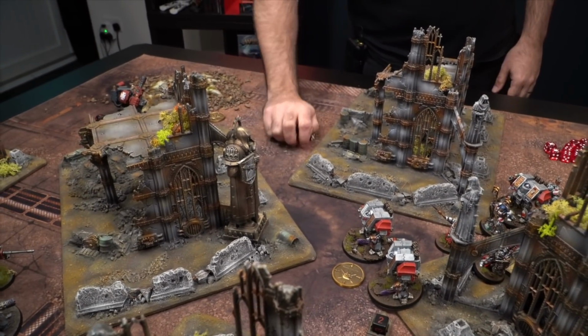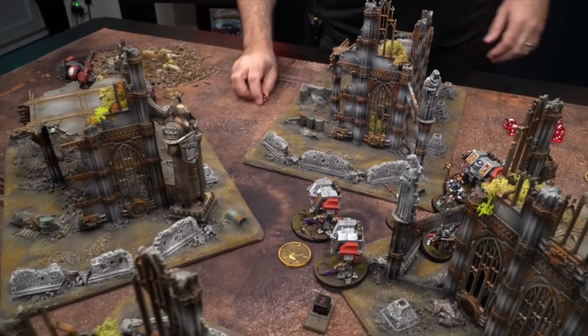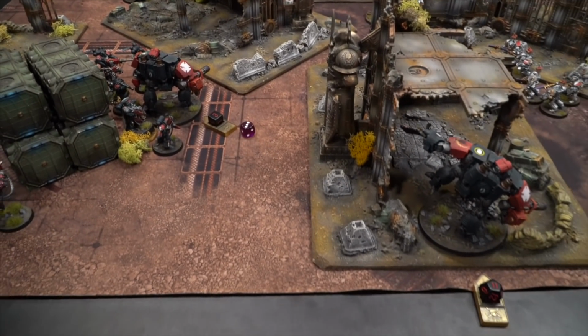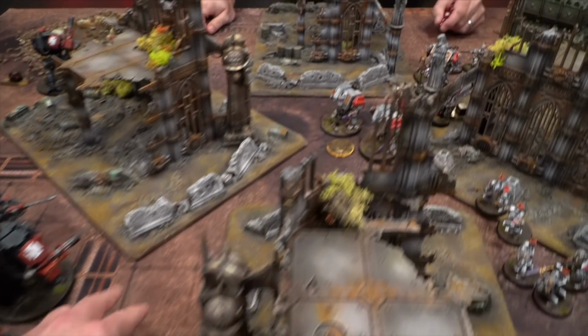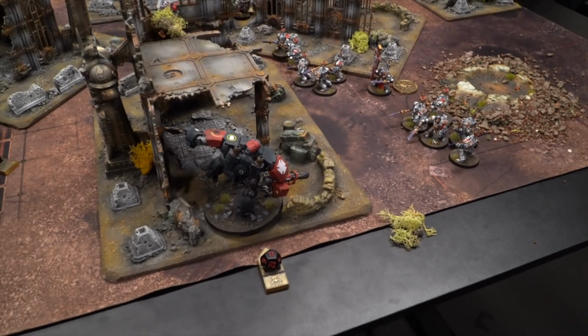Re-roll, all hits. Another wound there. No wounds, okay. No, 1 wound. Got a 6. Very good. 3 up, I make it. Okay, very nice. We come to this unit here, rapid firing into the Redemptor.